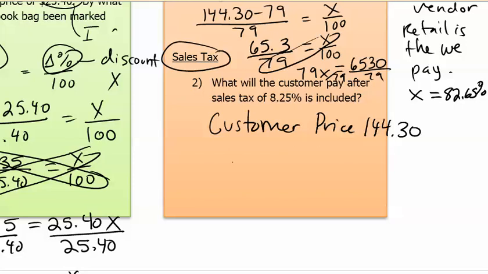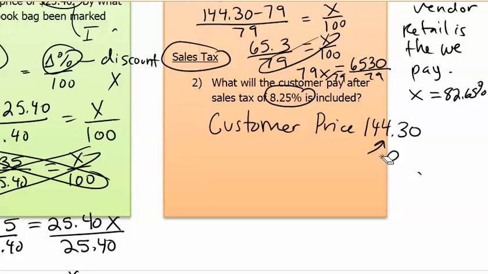In this case, we're given the percent change. We know that the percent change is going to be 8.25% because that's being applied to the customer price. What we have to find now is the final price, because that's what we're missing. So the customer price is now the original price in part 2 of the problem, because we're going from what it actually cost the customer to what the customer actually paid in the end.